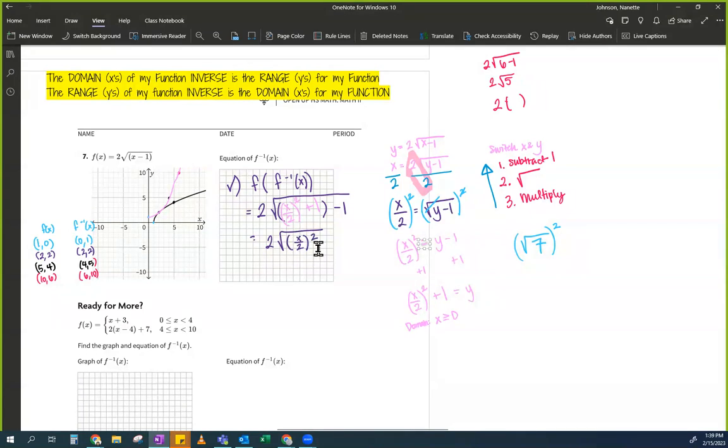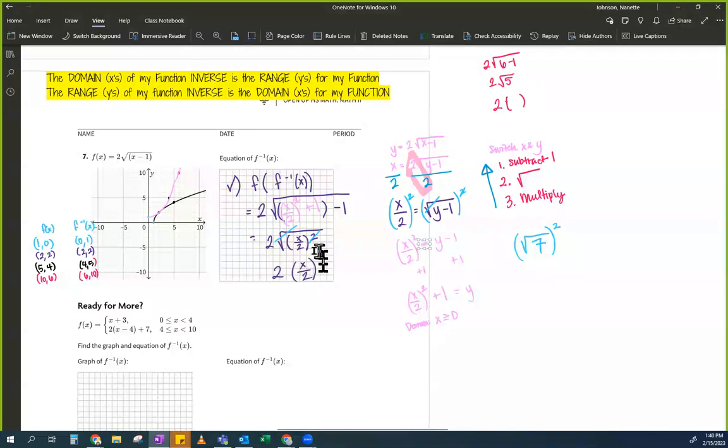What happens to this squared? Remember what we did over here? What happened to the squared and the square root? What happens to them? Yeah, they undo each other. So Miss Johnson, I could just kind of cancel them out. Sure, let's do that. You're saying the square root cancels with the squared. Yes, that's what you guys told me over here, right? We wrote this in the calculator and it came out to be 7. So you're saying, Miss Johnson, the only thing that's left is that 2 and then the x over 2. That's all that's left? Yeah.